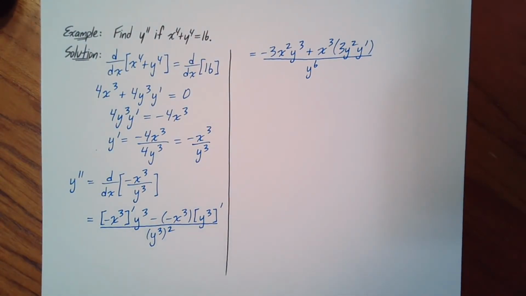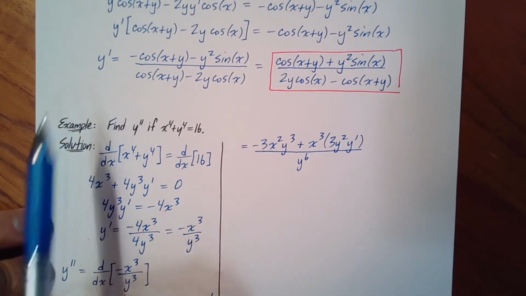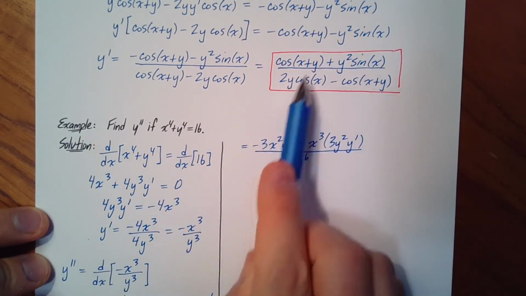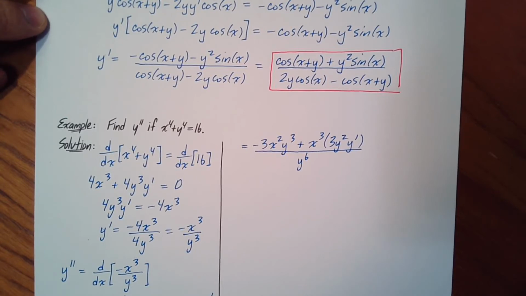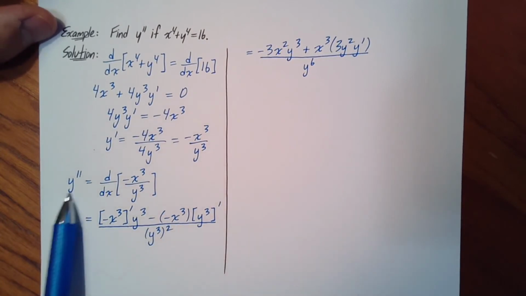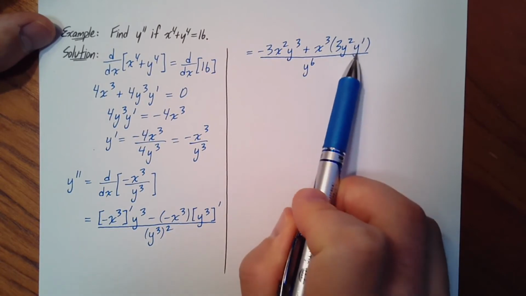All right, so there's a lot here, and we're not done, because there's something that you might notice. Y prime, in the previous example, was dependent on two variables, x and y. Right, x shows up a few times and y shows up a few times, but those are the only two variables that y prime is dependent on. And in general, that's what every derivative should only be dependent on. You should never have your y double prime being dependent on x, y, and then y prime. We don't want that.